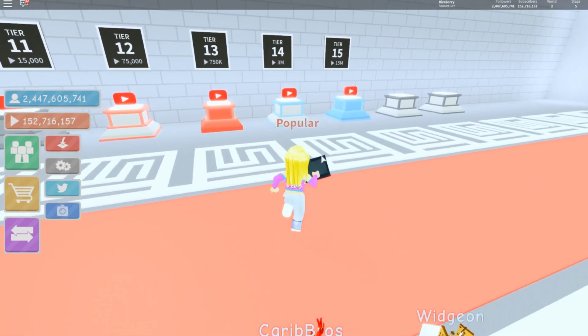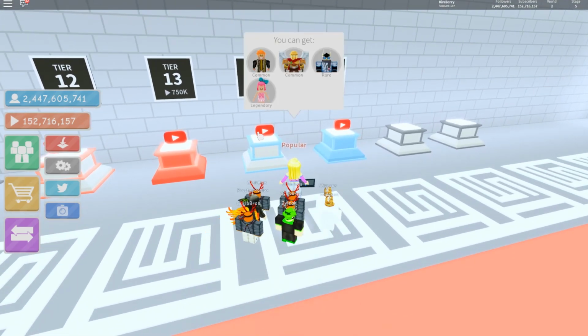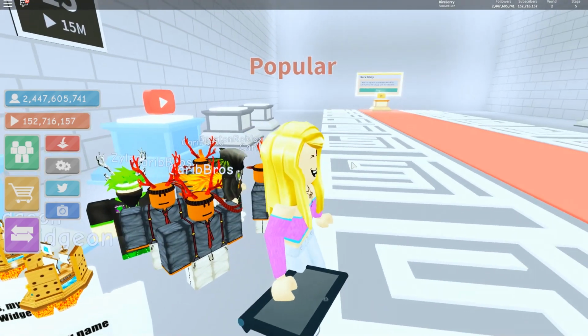And we have two new tiers for team members today. So we have tier 14. I don't know anyone in tier 14, so I cannot name anyone personally in there, but tier 15 is a different story. I do know one of them, which is Xylique, and the other one, which is Preston. Of course, we have Crib Bros and Waden in here as well, but I don't know those guys personally.